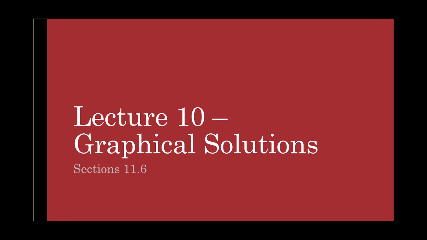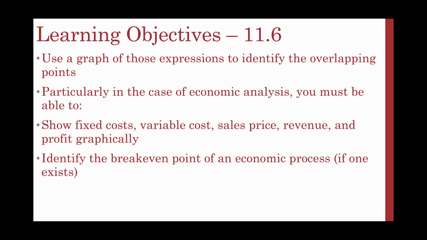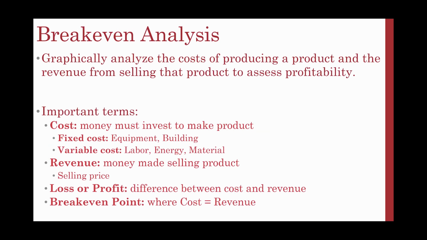The last thing we're going to look at in our introduction to graphing is graphical solutions. So we're going to use a graph to express and identify overlapping points. Particularly, this is useful in the case of an economic analysis. We're going to be able to show fixed cost, variable cost, sales price, revenue, and plot profit graphically. We're going to identify the break-even point of an economic process if one exists.